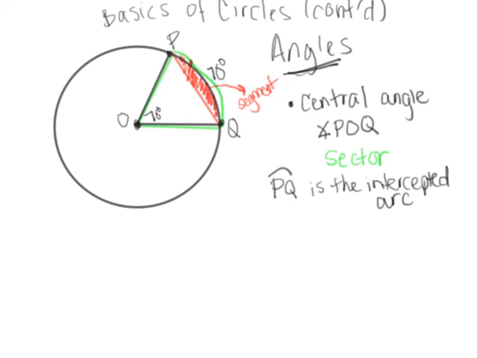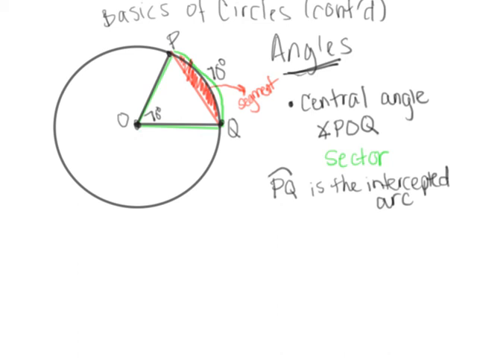And finally, if you draw a segment or you break off the line segment PQ here, you make a break there using the line segment PQ, you form a shaded area, which is also known as a segment. So 4 types of things going on there with that central angle.